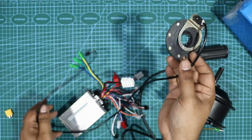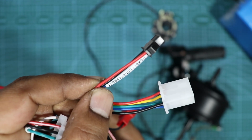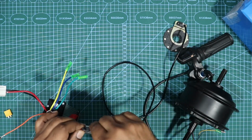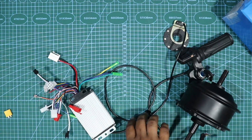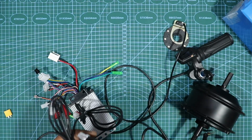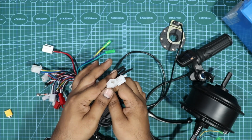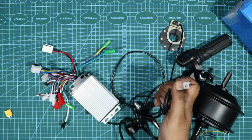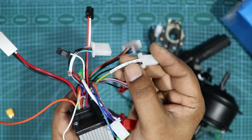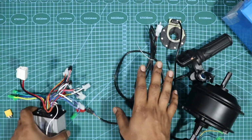This is the pedal assist system. So the pedal assist system directly gets connected to one of the wires, which would say this. So this would directly get connected to this one. Simple, there's nothing there. And then you have these connections. So these are your brake levers. There's only one wire for the brake lever. So match it up, that is parallel together, make it in one socket, and then take that socket and connect it to the low potential brake. You would see something called low potential brake here. So it will get connected there. So that is all done. So these are the basic connections.